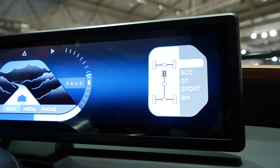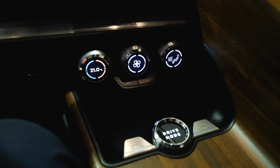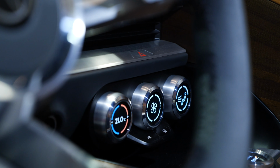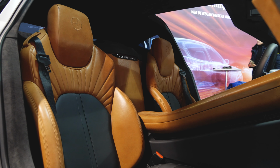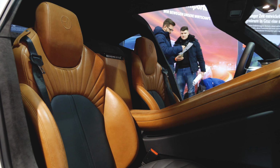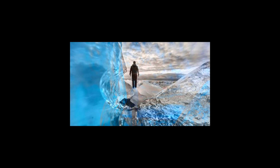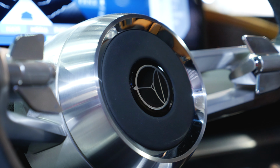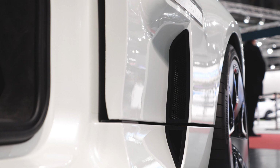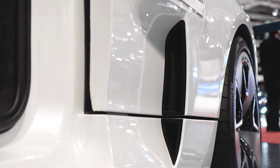There is a display behind the wheel which shows the different driving modes, your speed and everything, and also a couple of buttons for the air conditioning and stuff. So overall, it really feels like you would sit in the cockpit of a race car. There are some standardized parts used from other suppliers, but you need to keep in mind that this car was designed by a single guy, which I can imagine is quite hard to do. So in regards to the interior, I would give the Bergmeister a better rating than the Tesla Roadster, but from the outside, it really comes down to personal preference, and I would maybe just pick the Tesla Roadster.